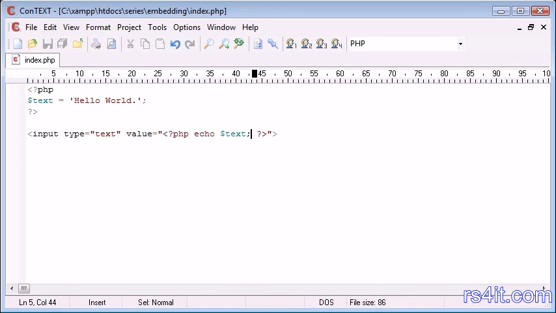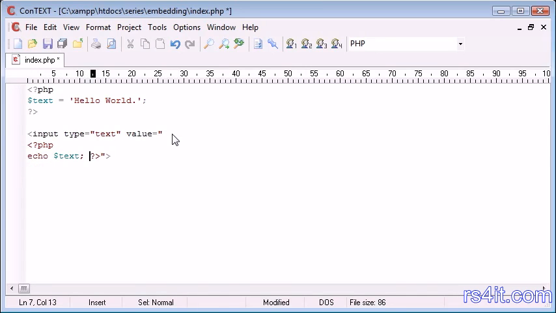Because PHP code is processed on a one-line basis, it doesn't incorporate different lines necessarily when it's processed as a whole. So by doing this all in one line, you're still producing the same effect as if you were to do this. It would work in exactly the same way.